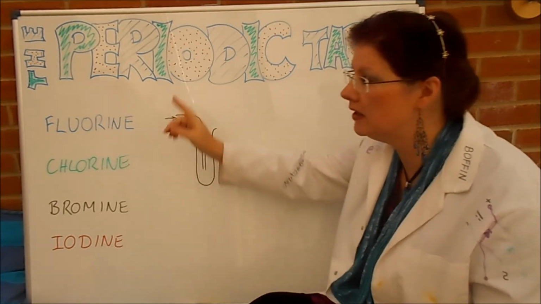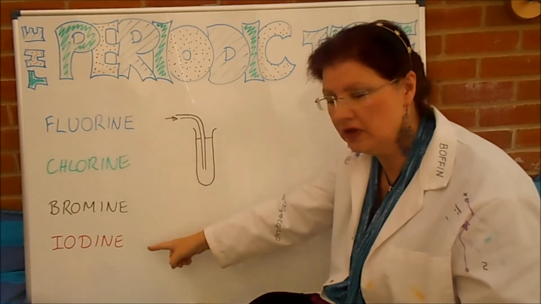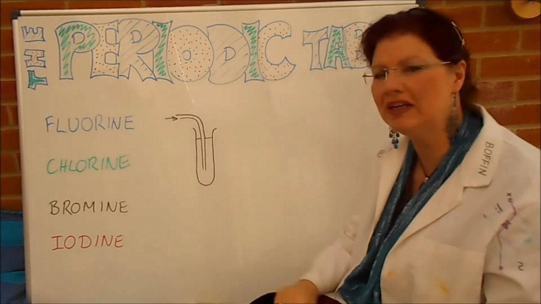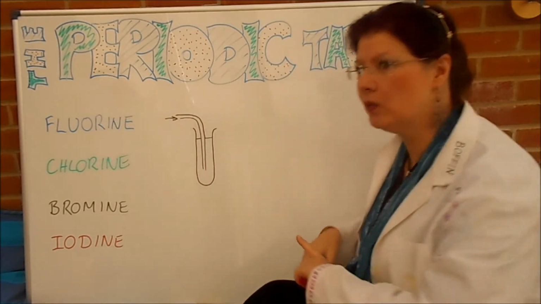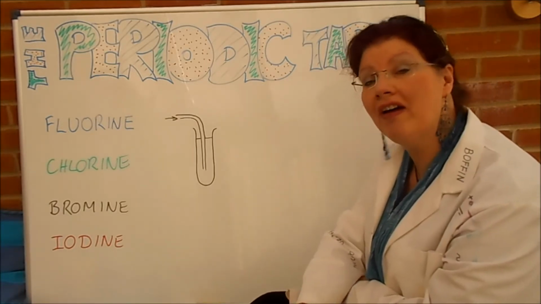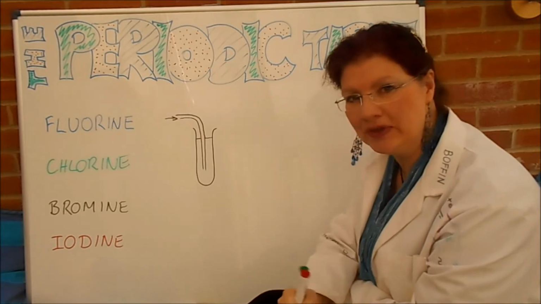Just as a quick reminder, mega reactive, not quite so reactive, and they go down. So reactivity decreases as you go down the group. But if you're not sure about that, check out one of the earlier videos. In this first section here, we're going to talk about a very common displacement reaction.